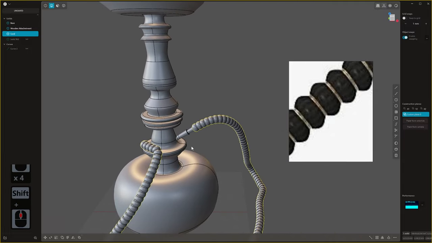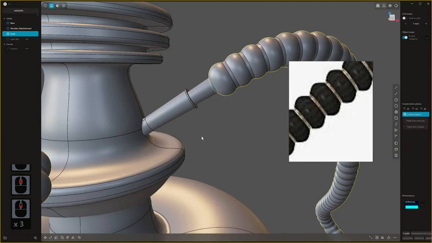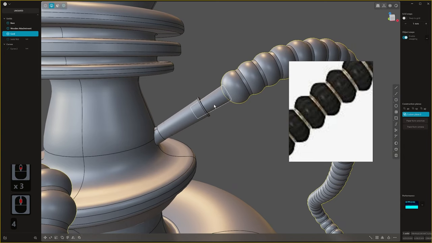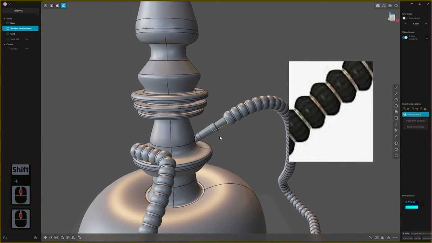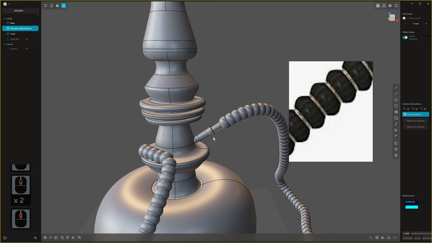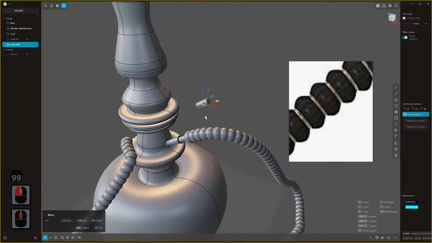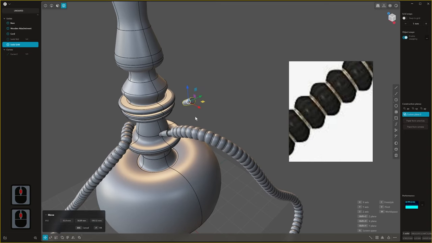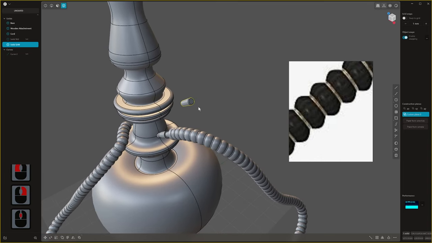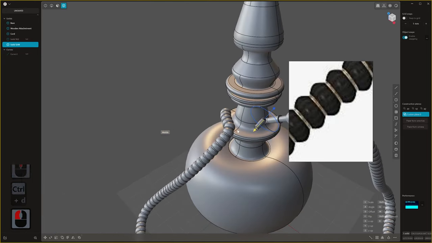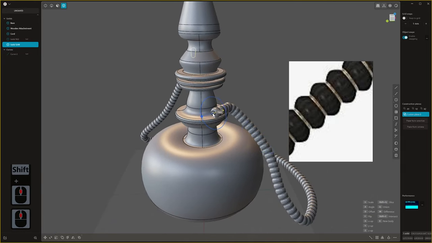Now, with this wooden attachment, what I'm going to do is a duplicate of it. So I'm just going to Shift D it. GG. And I want the pipe part of it. So now that we've got the duplicate, I'm going to press Control and D, not Shift and D. And we're going to choose the pivot of that center. And then I'm going to bring it over here to the face of this. And I'm going to press F to flip it.